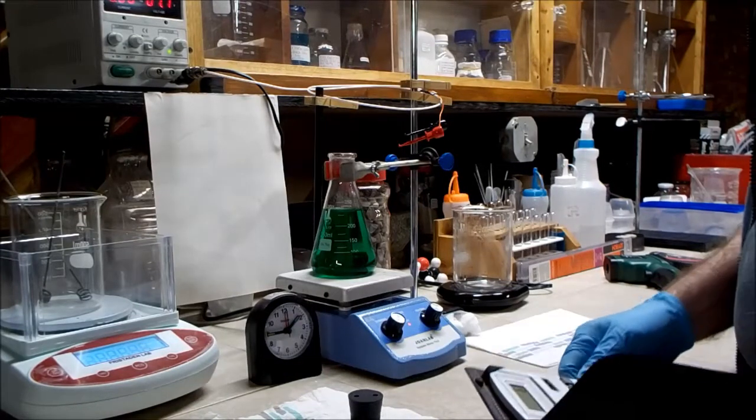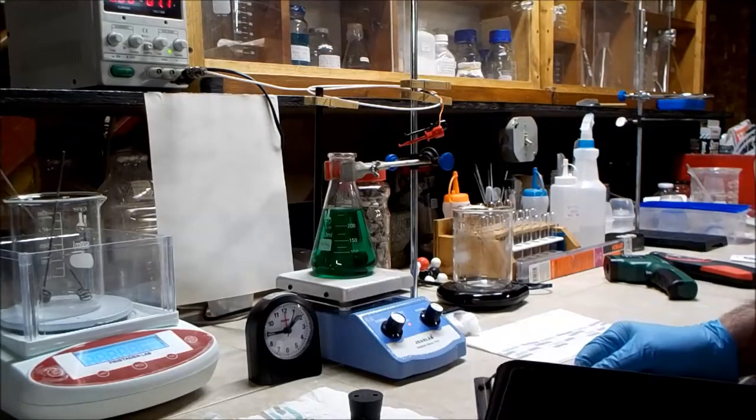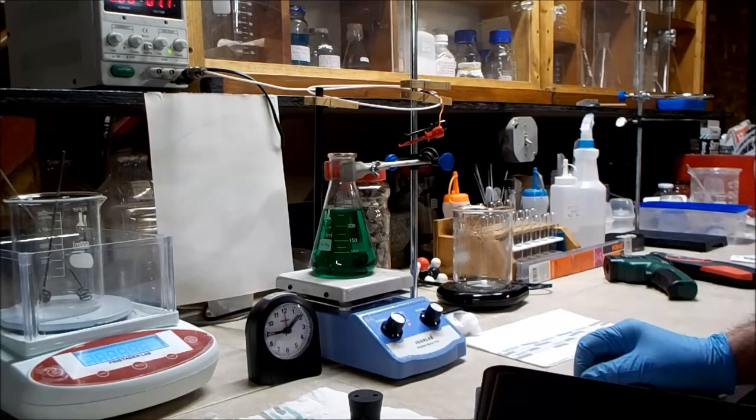Okay, so far 6 grams of nickel has been consumed. So after all this, I'm only halfway to where I want to be.